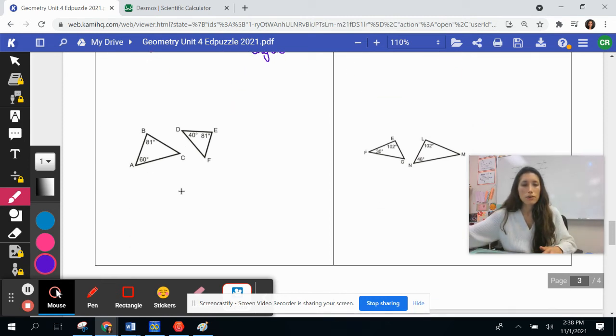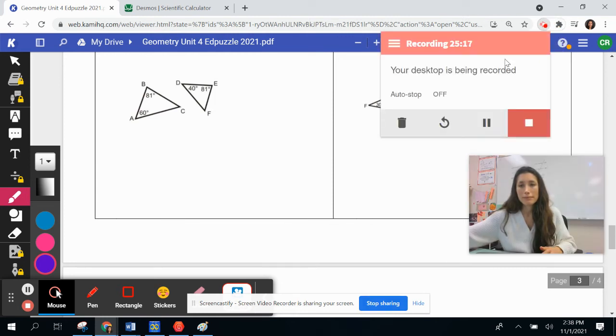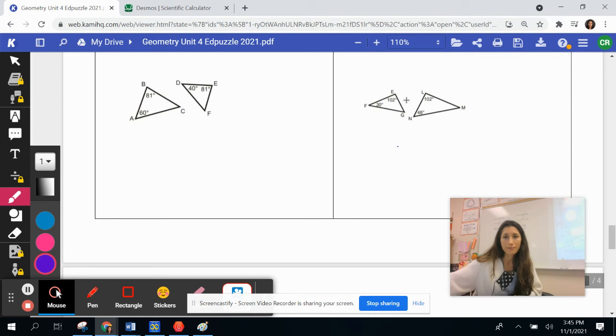All right, and our last pair of triangles here, we've got an 81-degree angle B that is congruent to angle E. They're both 81 degrees, but remember, in order to be similar, they're going to be similar because of their angles, or they're not going to be similar. We don't have any side information for these two triangles, so we can't do side, side, side, and we can't do side, angle, side. So these are the two options.